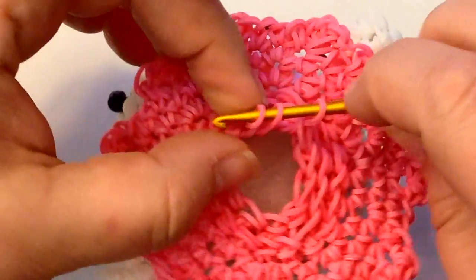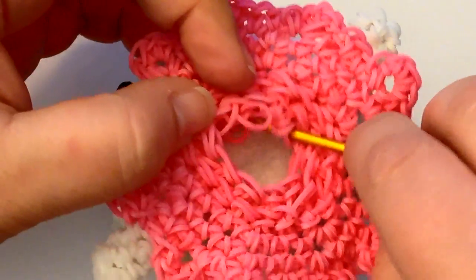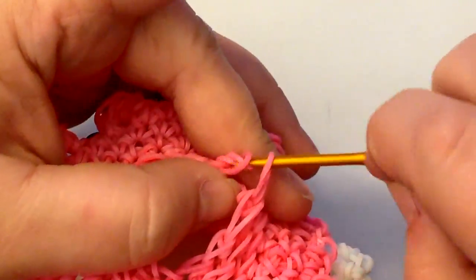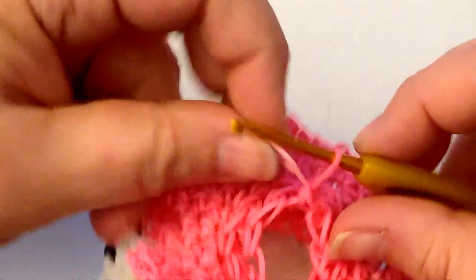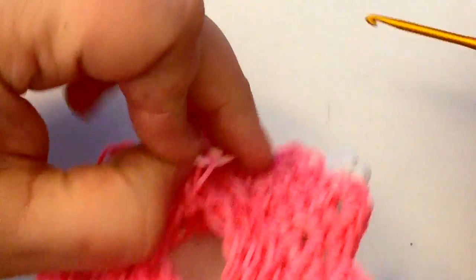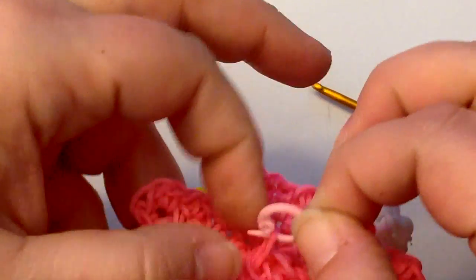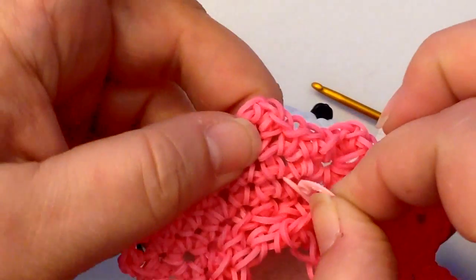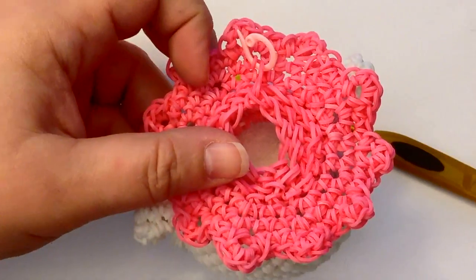So I am going to do my single crochet here. I'm going to put my stitch marker on. Now, as far as stuffing, I'm going to take this and hook it out of the way so that it doesn't get in the way of my stuffing. There we go. I'm going to zoom out a bit.